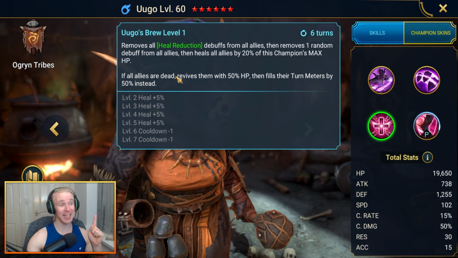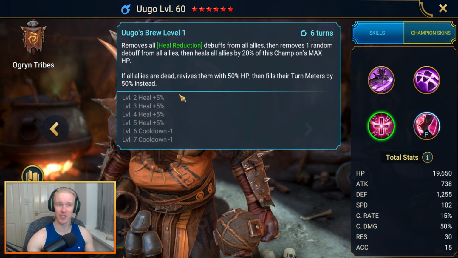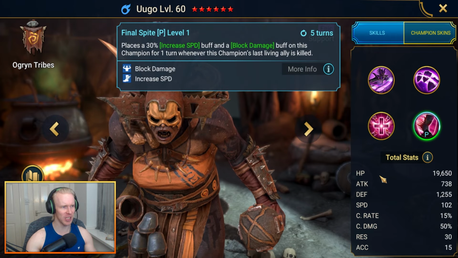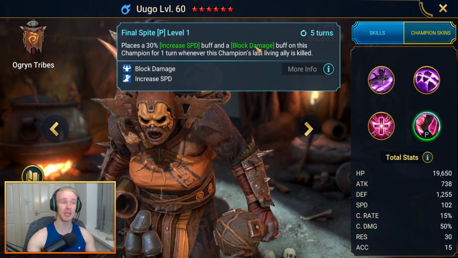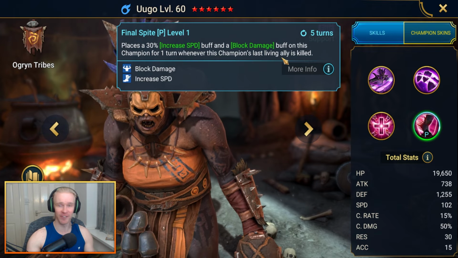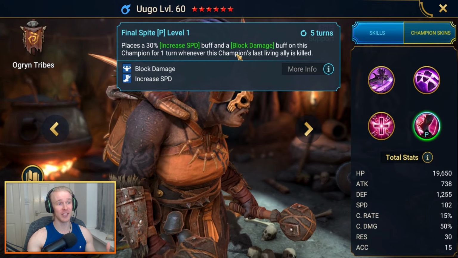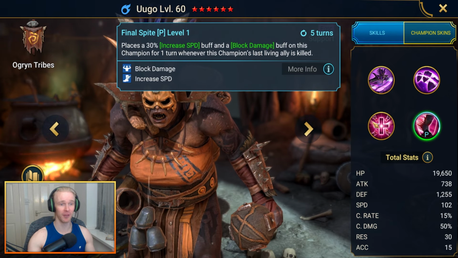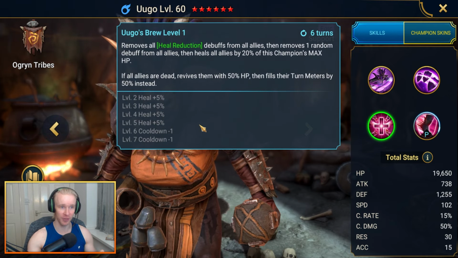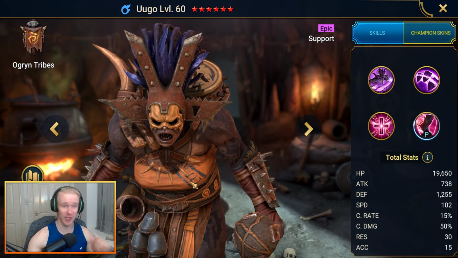Now, if all allies are dead, revives them with 50% HP, then fills their turn meter by half instead. Interesting, right? Especially given Ugo's passive, which is an increased speed and block damage buff on Ugo, if Ugo is the last living champ, right? As soon as your last living ally is killed, Ugo gets this crazy block damage and speed buff and can hopefully just rush towards getting off the A3 and getting the revive off. So sweet, just like a full reset, you know, crazy as hell.